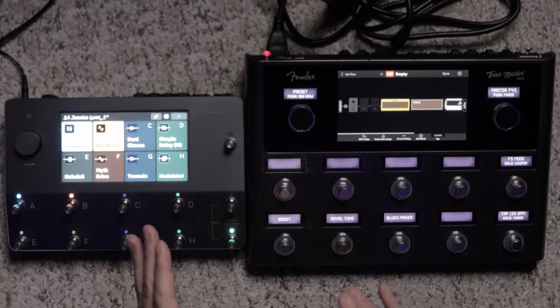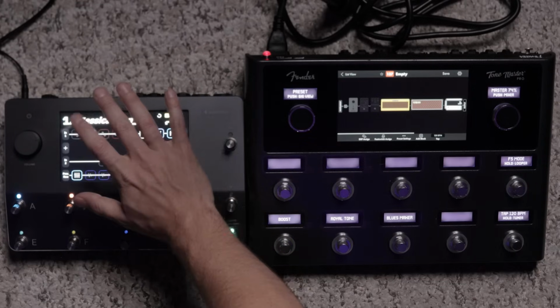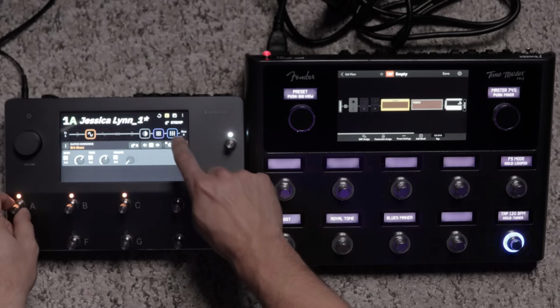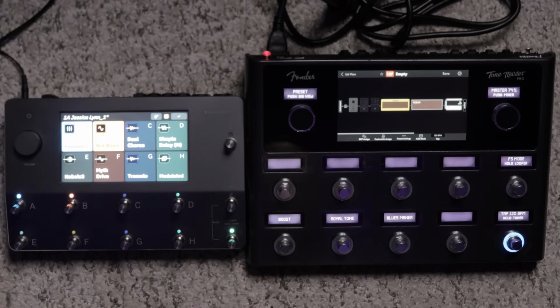To adjust on the Quad Cortex sucks. I've got to hit check mark. I've got to select the pedal. It's got to pull up the parameters. I've got to tweak. I've got to hit check, and then I've got to swipe back up. That is such a stupid process to me.